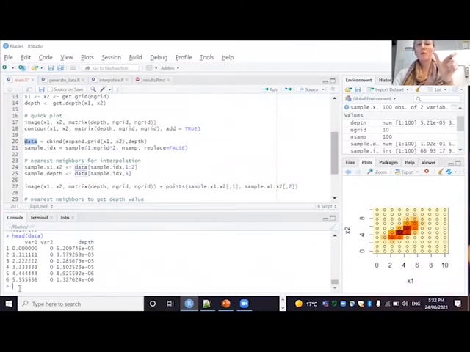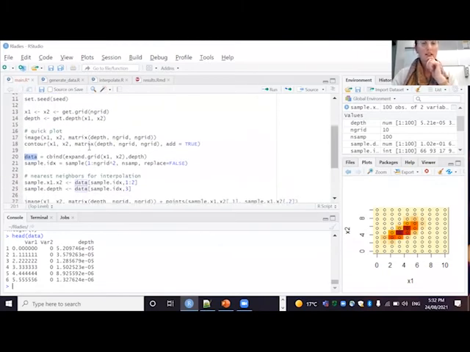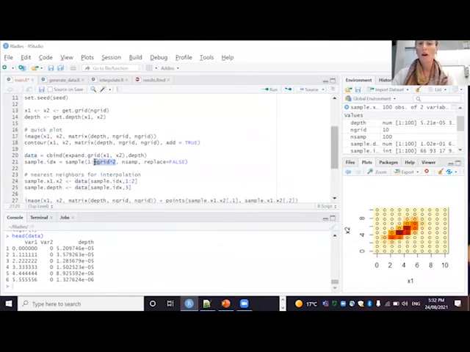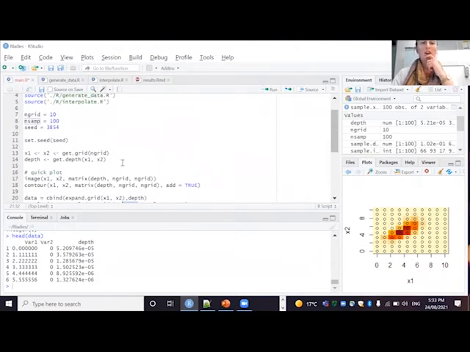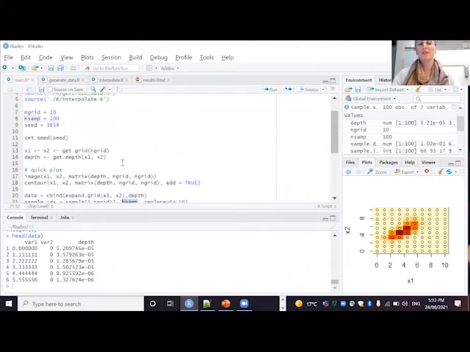Then we're going to sample from this space. So we sample from 1 to 100, back to 10. The number of grid squared, that's how long our data is. And sample our second input variable, sample 100.